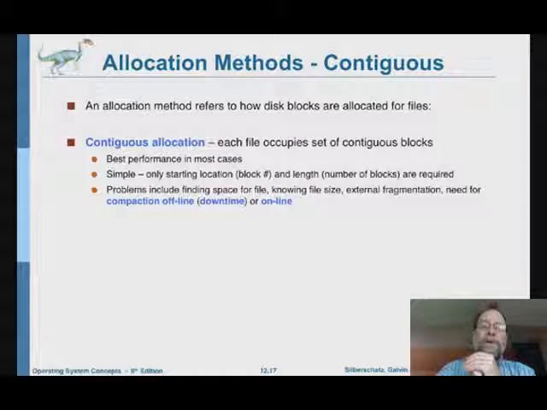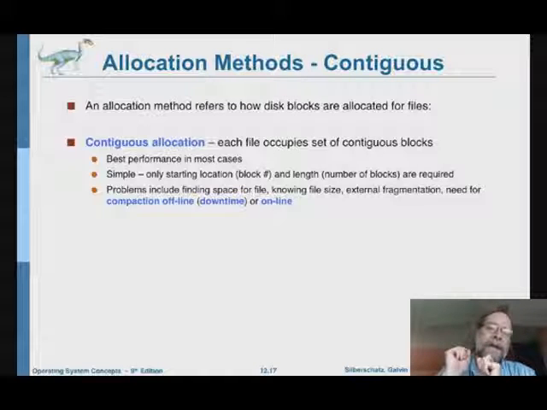When you want to read the contents of a file sequentially, you move the disk head to the cylinder that contains the first block of that file, and then the head doesn't have to move very much after that, because the disk just spins underneath the head and the blocks appear contiguously beneath it. You can read the entire contents of the file, presuming that it all fits in one cylinder. So this typically gives you very good performance.